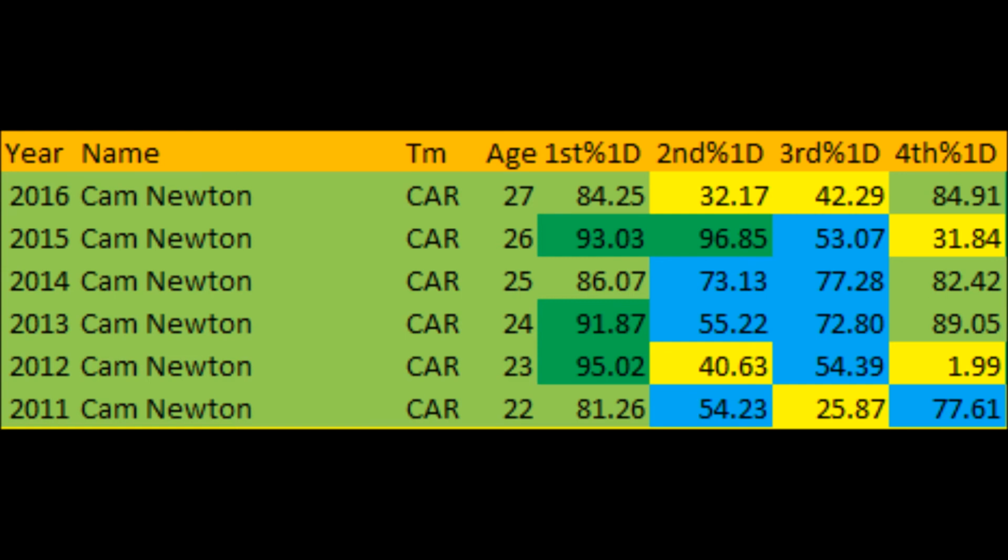2014, above average. 2013, not the best. 2011, not the best. And of course, he had a down year in 2016. Of course, he was injured a lot that year. And then when it comes to third down conversion rate, very good in 2013 to 2014, not the best in 2015, not the best in 2012, but it was above average. And this is with passing.